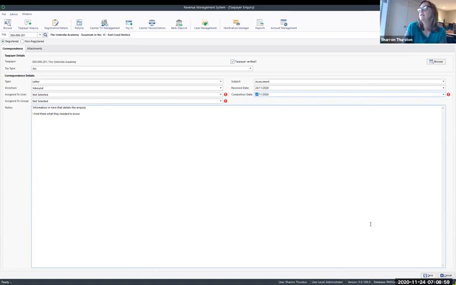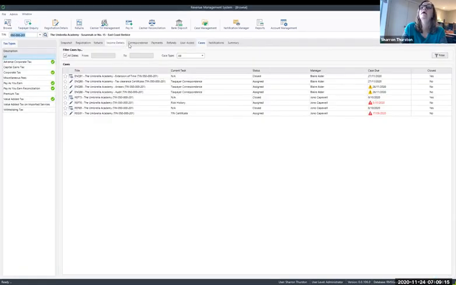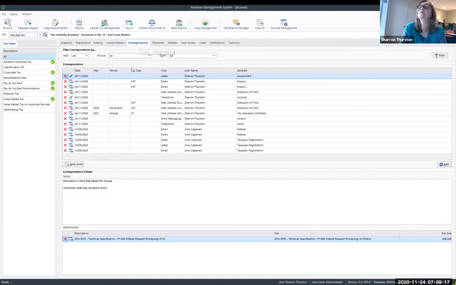So if I click save now, it's not going to open a case. But what it is going to do is just save a record of that inquiry against the taxpayer's correspondence. So we've got a record that that interaction occurred.